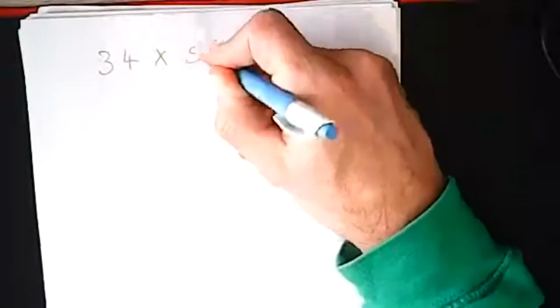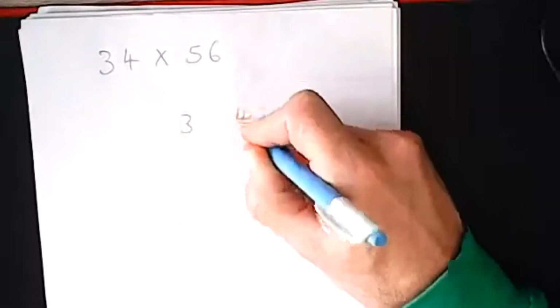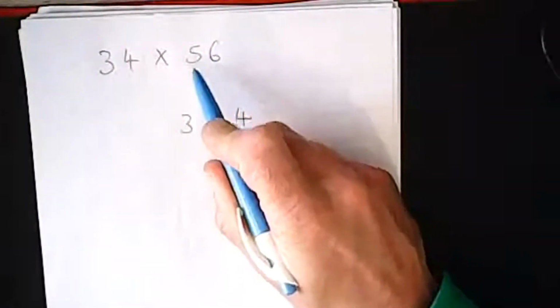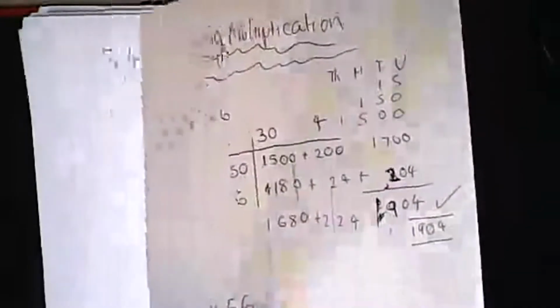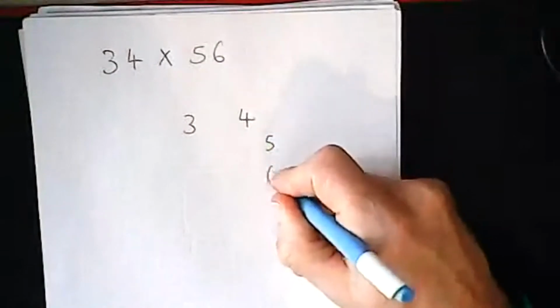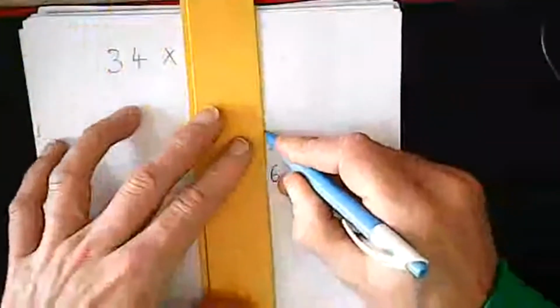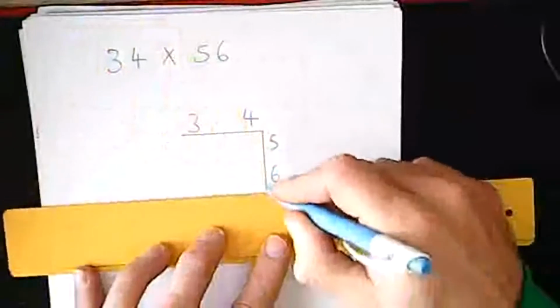So this time we set the grid up. We don't need any zeros involved. And this 56, with the grid method, we put the 56 on the left. With this Napier's bones method, we put it on the right of the grid. The reason we do that is because we need some working out space. I'm going to go for a ruler this time, so I want these grids nice and neat. So I'm going to set my grid up.